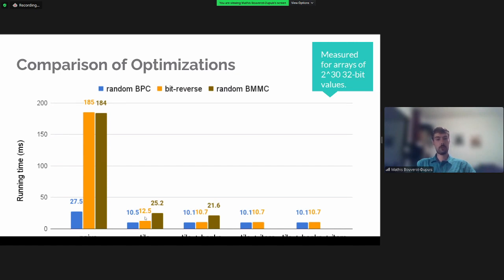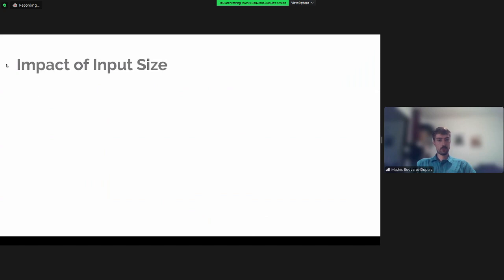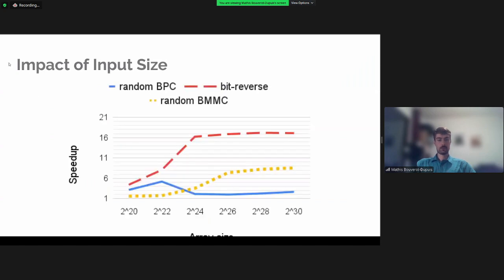So the BPC kernel is almost optimal, almost as fast as an array copy. But then we can look at the impact of the input size. And in fact, we have a greater speedup the larger the array is. So for big arrays, we have huge speedups, but for smaller arrays, we have less of a speedup.